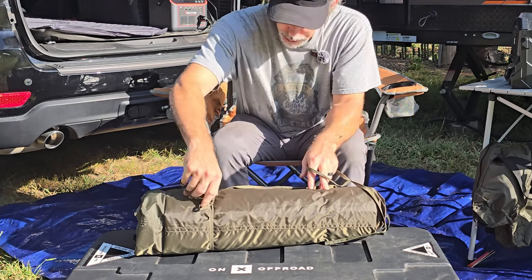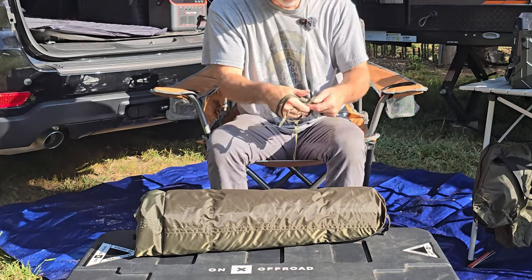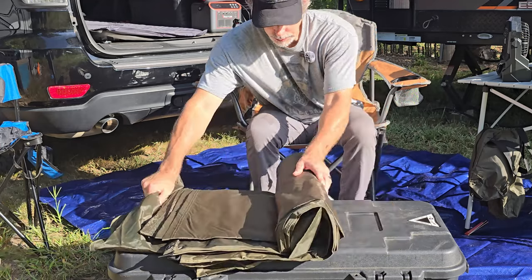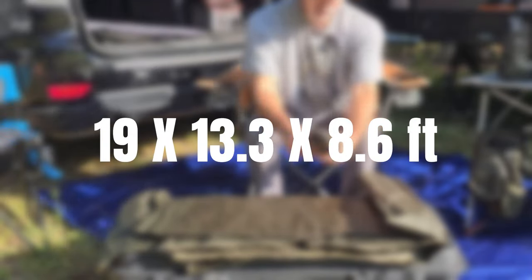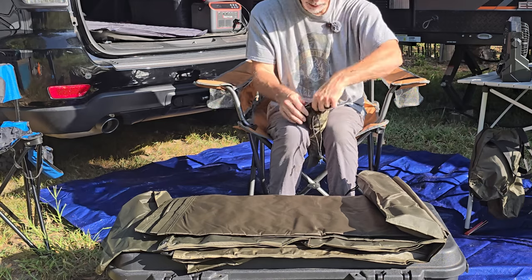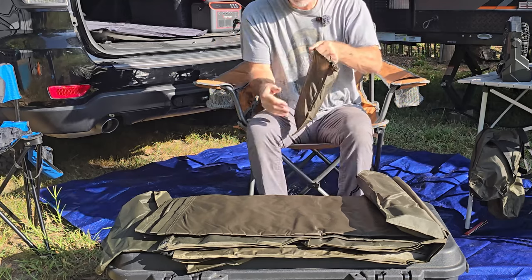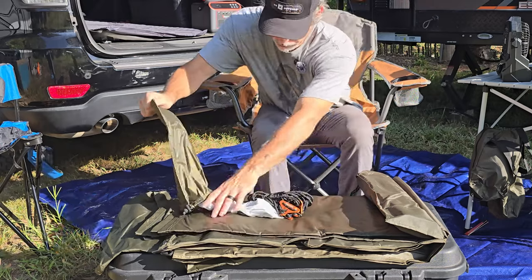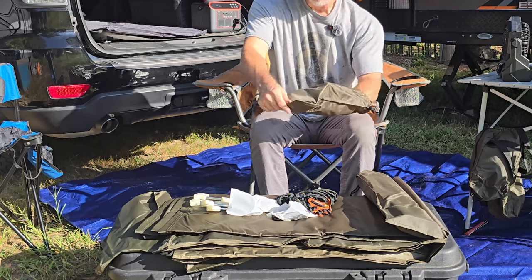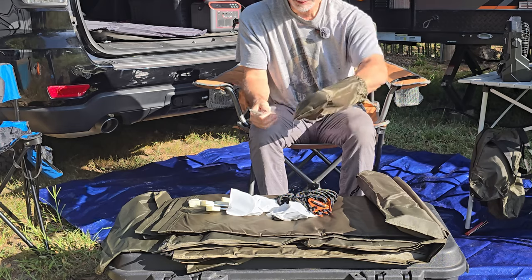That's tire straps. I should have put them in the bag so I don't lose them. But for now, I'm just going to put them on the table over here. Now, this is a pretty good size awning. Here in this bag, you're going to have your tent stakes, or awning stakes, I should say. Now, first thing I noticed grabbing hold of this bag is it's very well made, and they even reinforced the bottom so your stakes won't poke a hole through it. Very nice.